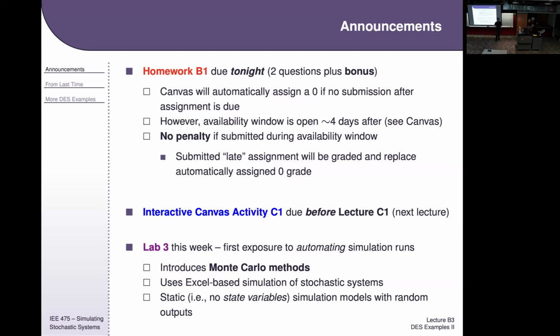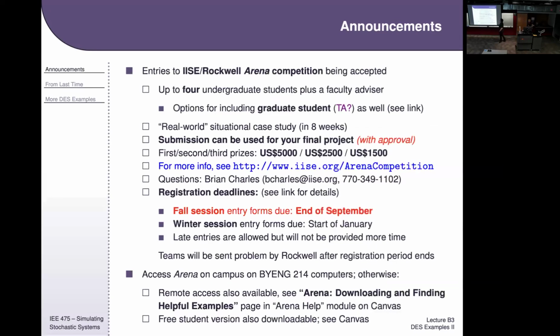Then lab 4 will be our introduction to NetLogo. And lab 5 will be our first introduction to Arena. If you want to have Arena easily available to you, it's good to make sure it's available before lab 5, which will be in roughly 2 weeks. All right, so that's that.